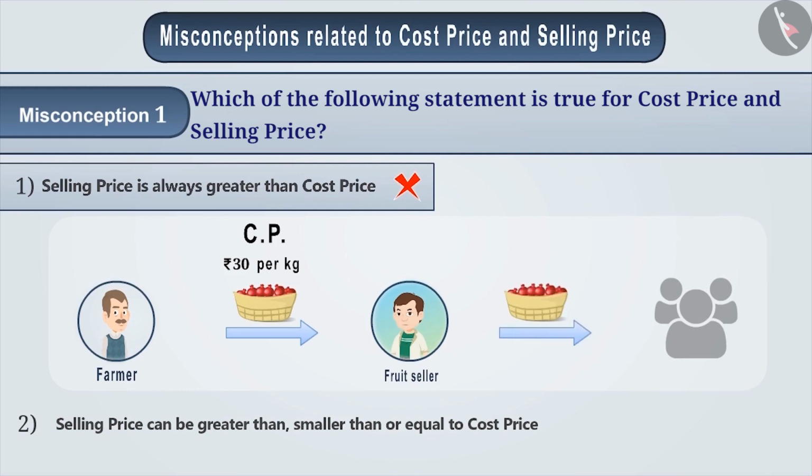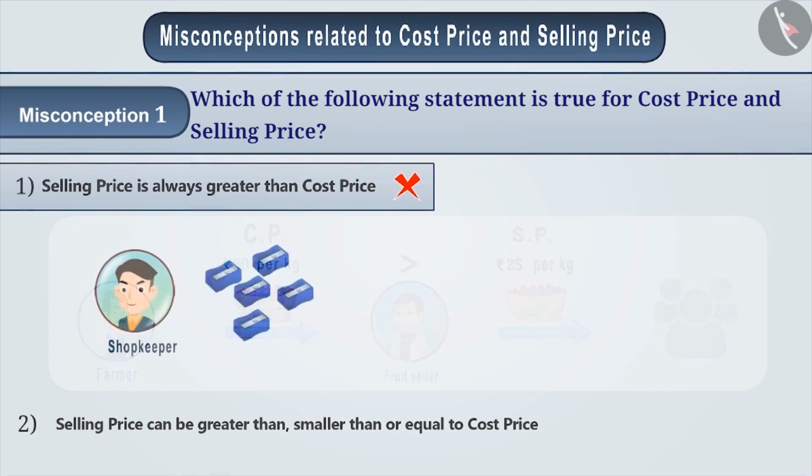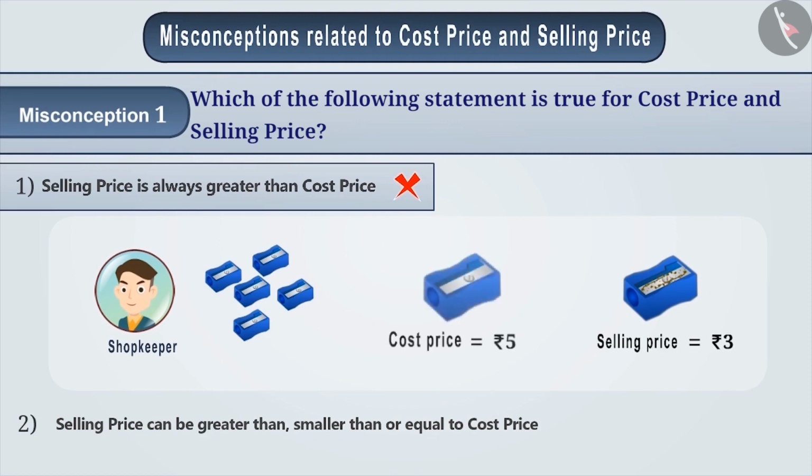At last, he decided to sell those pomegranates somehow, for which he set their price as rupees 25 per kg, which means selling price is lesser than the cost price. Shopkeepers often purchase items in large quantities. Sometimes many of them get damaged. Such damaged products are hard to sell. That is why a shopkeeper sells such items at lower prices. Sometimes this price is even less than the cost price.